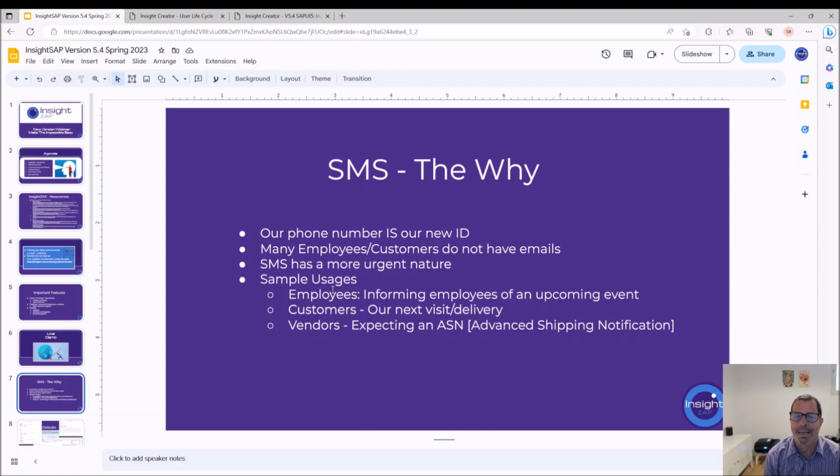And now you can send them all a message saying that you are raising a toast at noon in the cafeteria. Next are customers. It makes sense to send them ahead of time some notification regarding upcoming visits or deliveries. By the same token, you can remind your vendors that they should reply to you with advanced shipping notifications and other things.